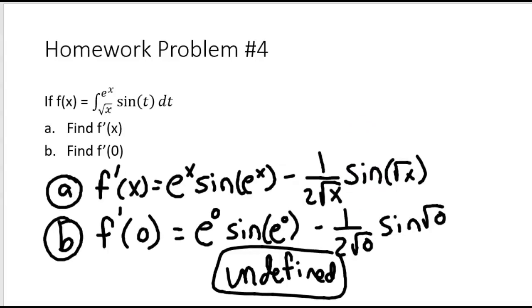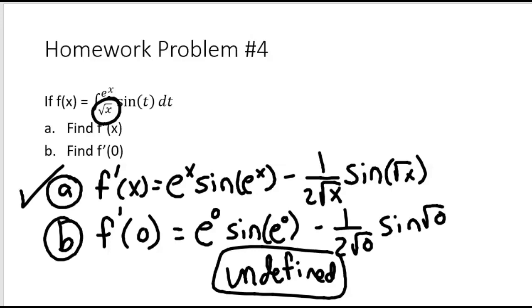All right, and here it is. So here's your derivative formula. Let you guys check that. I would imagine some of you guys are still struggling with the square roots, how to find the derivative of a square root. But the way you find the derivative of a square root is you always do 1 over 2 and then just put that square root on the bottom. And if there's something on the inside, you would also multiply by the derivative of the inside. But in this case, there isn't, so we just leave it. The derivative of the square root of x is 1 over 2 square root of x.